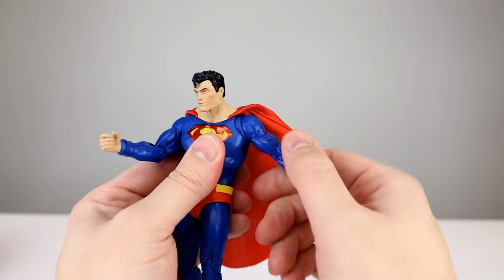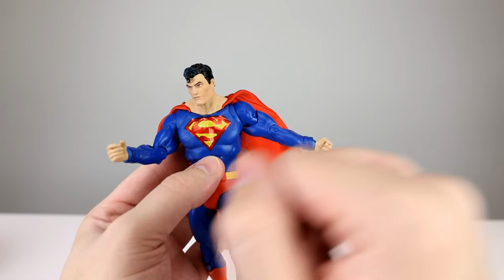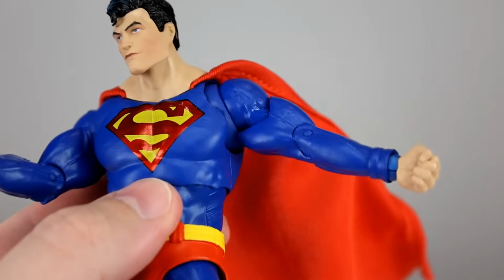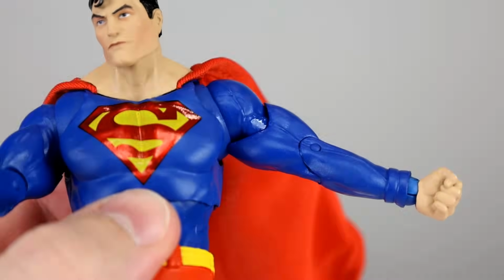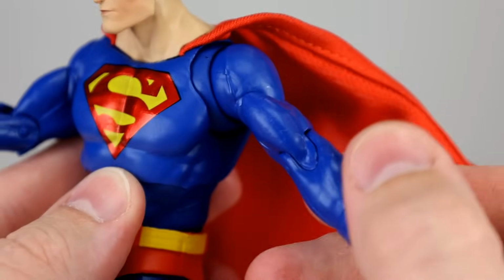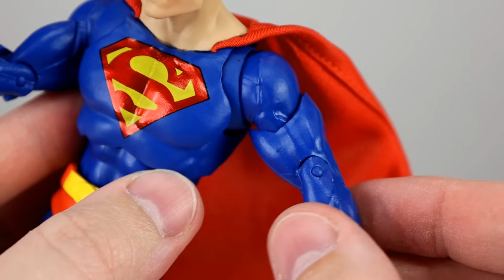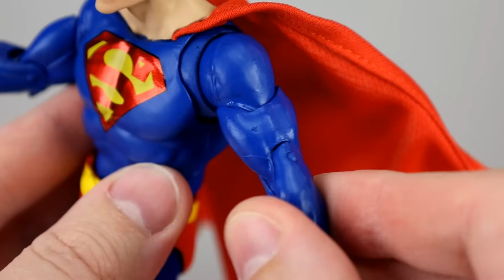There's a lot of lube on this guy. It's weird that he's lubed up and also the shoulder doesn't work. So yeah, they still have the bicep sculpted into the shoulder. You see that nubbin where it's real shiny? That's actually the top of the bicep sculpt, because whoever sculpted this cut it up without cleaning the junk. Like they sculpted it and then cut it and then just left it.